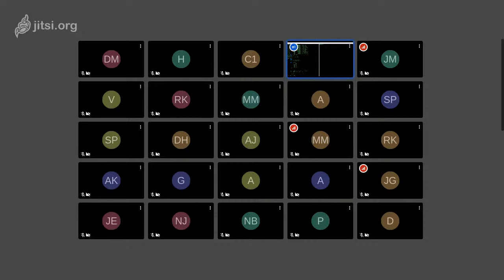Let us see its contents. This is the structure of the file. The first column, the roll number. Second column, T1 marks. Third column, T2 marks. Next, assignment marks. Then the total marks.